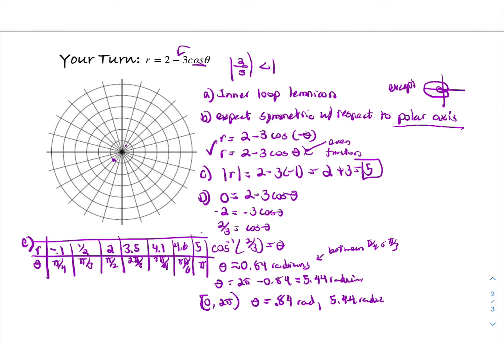Okay, so now I'm going to plot all these points that we found so far. I know in between these two dots I do go to 0 at that 0.84 radians. I know I have a dot at 0, so I'm going to go through the 0. And then pi is at 5 radians. And now I'm going to stop because now I can use symmetry of the polar axis to figure out my other side. So I'm just going to flip over that polar axis all the points I plotted so far. And now I'm going to connect these dots, drawing that inner loop limaçon shape.